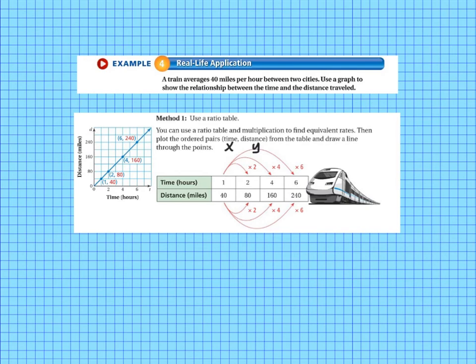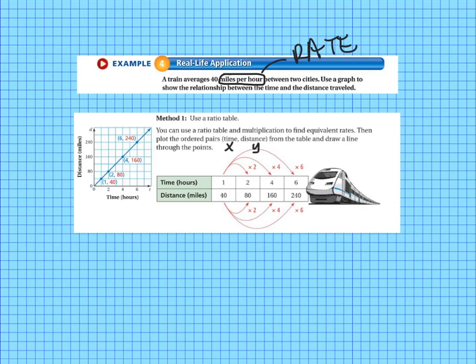And we need to be sure that when we're looking at our problem that we see that miles per hour is a rate. It is not a distance and a time separately. That word per joins those two together and makes that a rate. That's important. So you'll see miles per hour, feet per second, things like that. Those are rates.